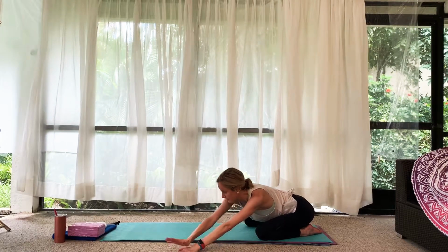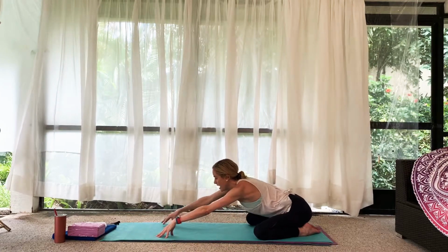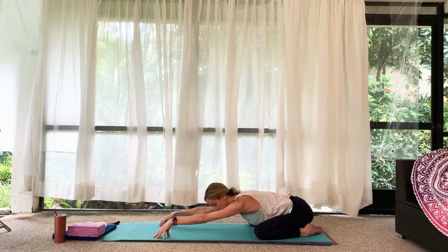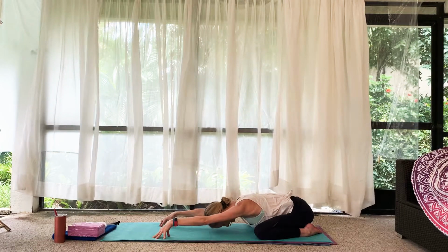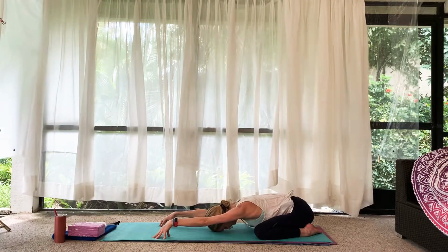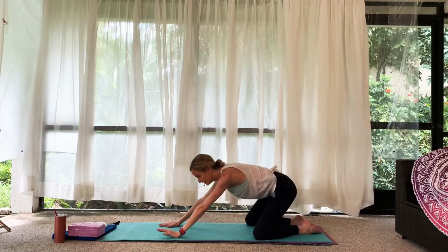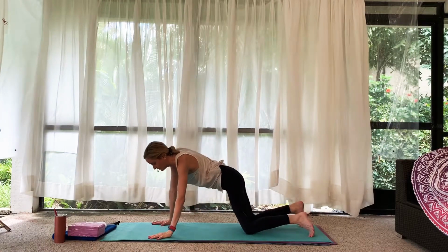Come back to center. Let's come up onto fingertips and press into the mat. Keep the elbows soft, but the arms are straight as you press down through the shoulders and armpits. Relax the wrists and press up to a tabletop and find some circles, some movement here.